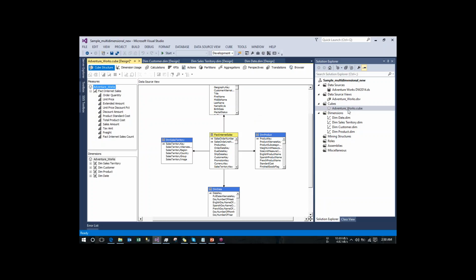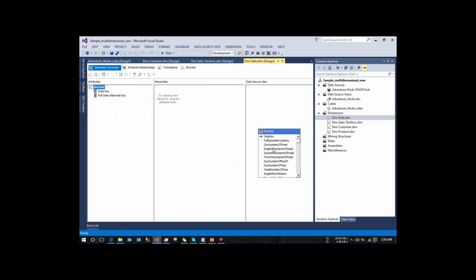And after that we create a cube, which means this cube will access this database view. And we created something like this. And after that we defined which table is a fact, which means which table contains the measurable values and which table contains the dimension values. And we bifurcated it, and in that we created some dimensions, and to that dimension we added some attributes.